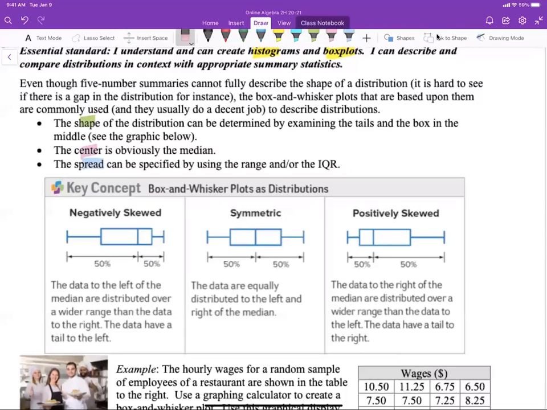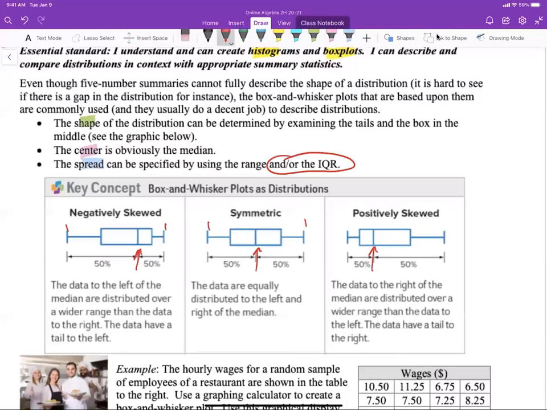Okay, when we describe the center, we will describe what the median value is. We don't have the mean in this situation. And then the spread, which has to do with the variability, we will often use the range. So we'll have the minimum and the maximum, and or the IQR.